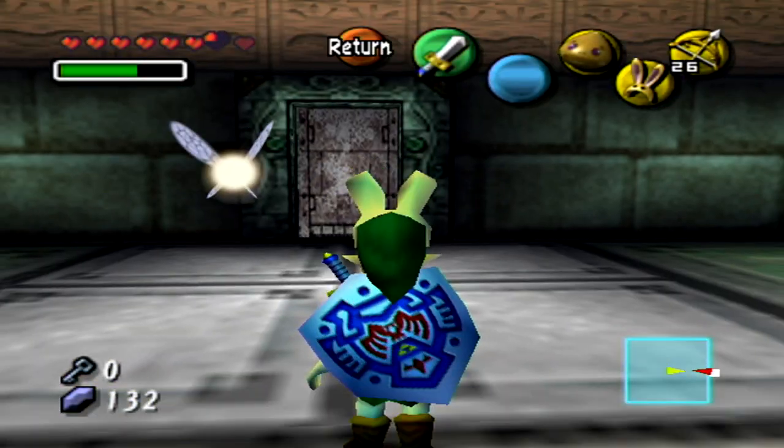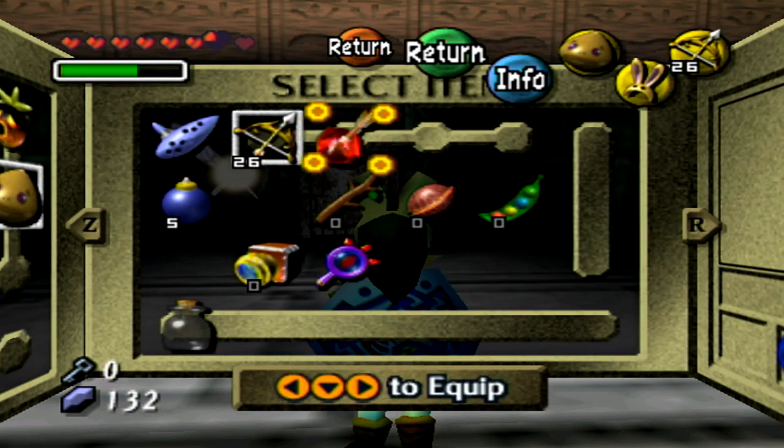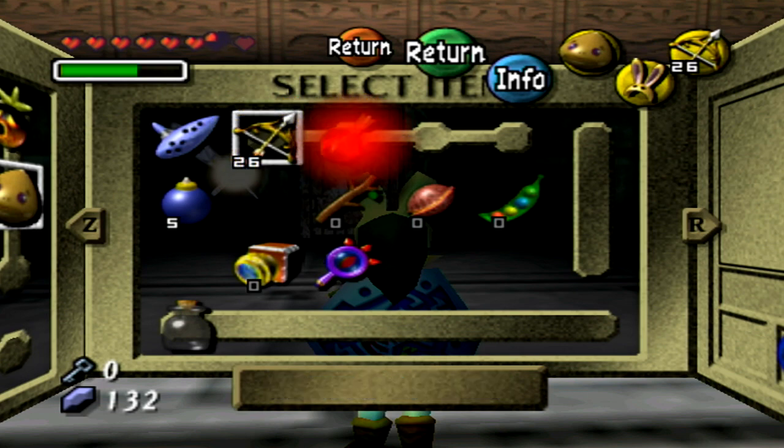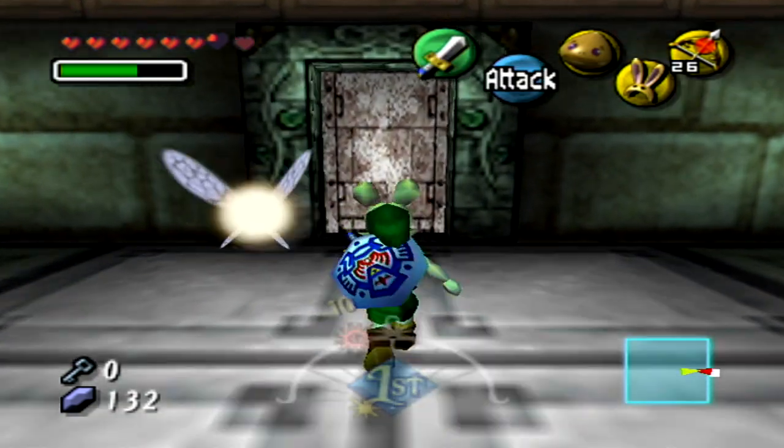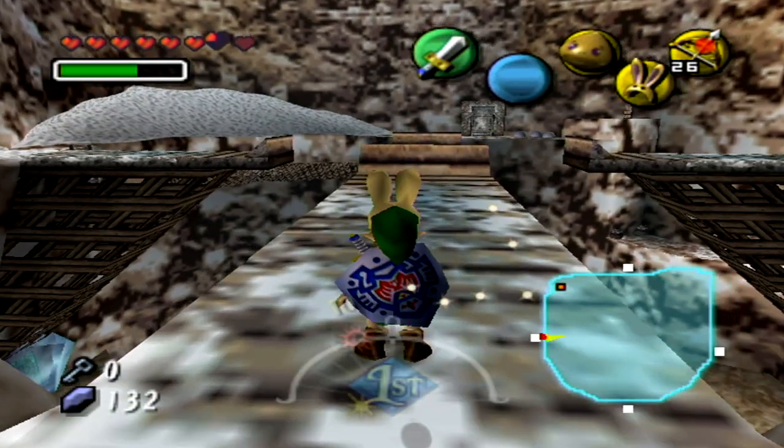So I'm going to say this now, that all of the items within the temples are literally arrow upgrades. So we got the hero's bow within the first temple. In the second temple, we get an upgrade for it, which is the fire arrows. This will allow us to melt giant icicle things that block the way. So yeah, keep that in mind.